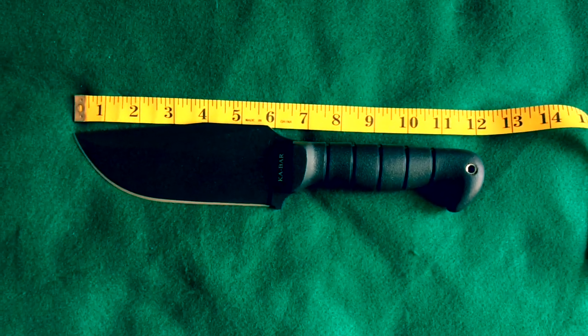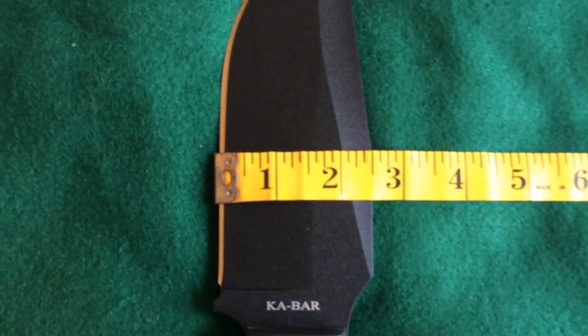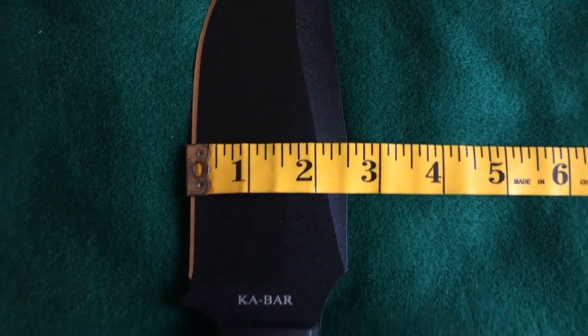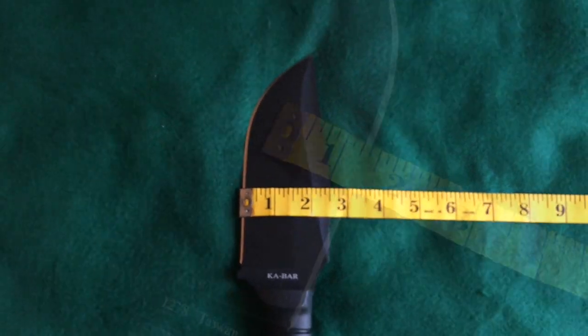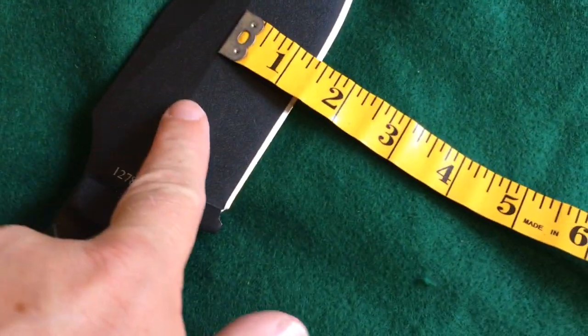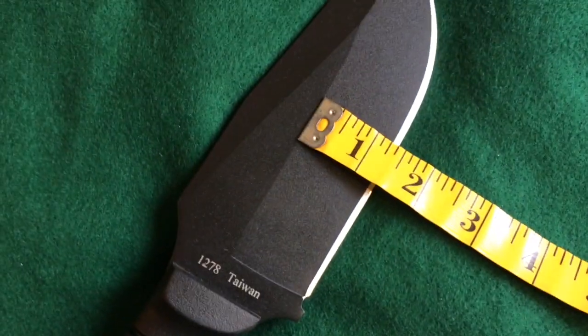So it's pretty sizable that way. About 2 1/2 inches at the widest spot there. But you can see how big that bevel is right there. It's pretty nice.